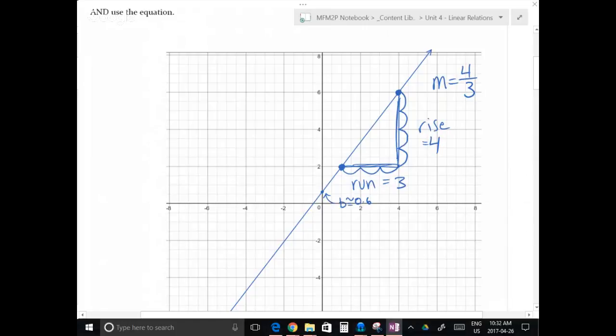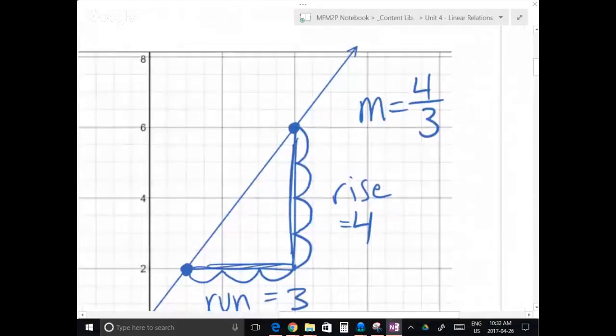Here's why. When we got the rise, what we're really saying is, how did the y's change? Does that make sense? We've just counted, but what we've really said is, how did the y values change? And when we get the run, we're really saying, how did the x values change? Does that make sense? And we just said that when you want to figure out how much something has changed, we just subtract.